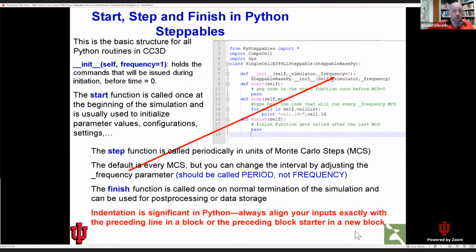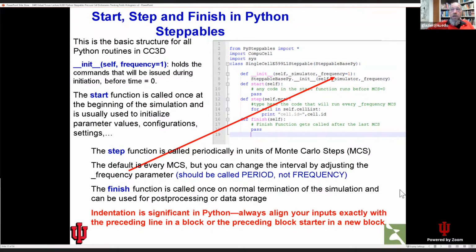As always, it's Python. You have to remember to indent properly. So code blocks are defined by regions of the same level of indentation. CompuCell Twedit has buttons at the top. There's a green button that's a block indent. There's a red button that's a block outdent. And so if you have a bunch of code that you need to indent, you can select all of the code and do indent, and it'll make sure everything's lined up properly. You can also use the tab and shift tab to do that.